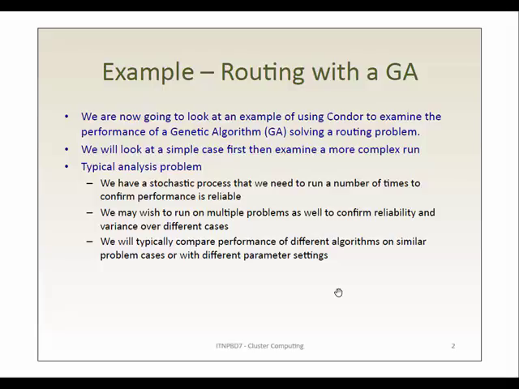You don't just use GAs. There's lots of variants of it. There's things that take a principle and work with it. But the idea here is you've got some stochastic, straight random process that you're running, and you would like to check that this process is reliable. You don't just take the first result you get, you run it a number of times and check that the result holds. This is a very common thing to do. The example I'm going to show you is you might want to know how mutation rate affects your optimization performance. Yeah, it has a massive effect. So you would run, say, 100 runs with one mutation rate, 100 runs with another mutation rate, and 100 runs with another mutation rate, and then have a look at the difference so you can figure out which one is going to help you solve your particular problem.